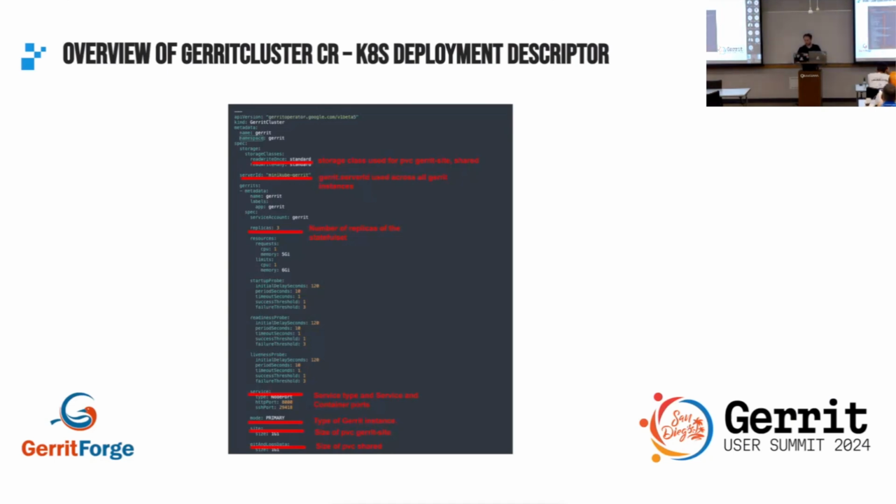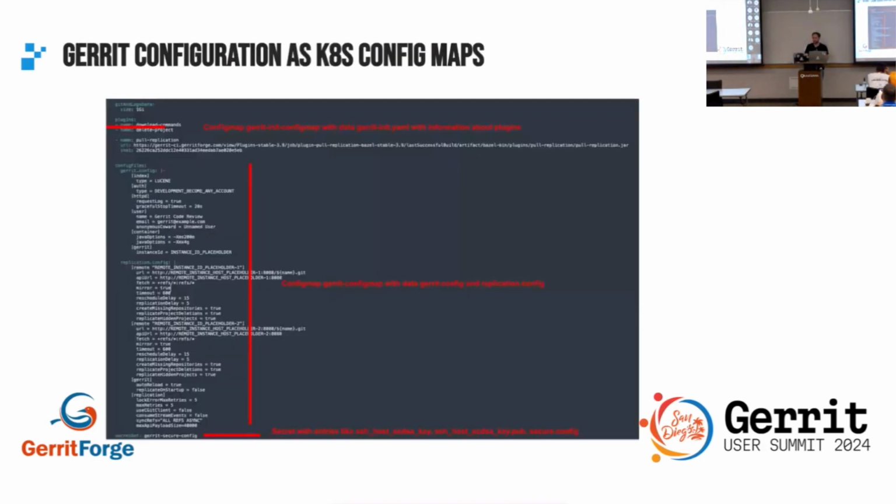This is what the config map looks like. If you have multiple Gerrit primaries, you will need to fiddle with the config. That's always a pain, and you might even end up in situations where different servers have different configs because someone edited manually. With Kubernetes, you get a much more aligned and streamlined management of the configuration. All of the secrets are stored in the Kubernetes secret manager. I don't think there's much else here, so I think that's good to go.